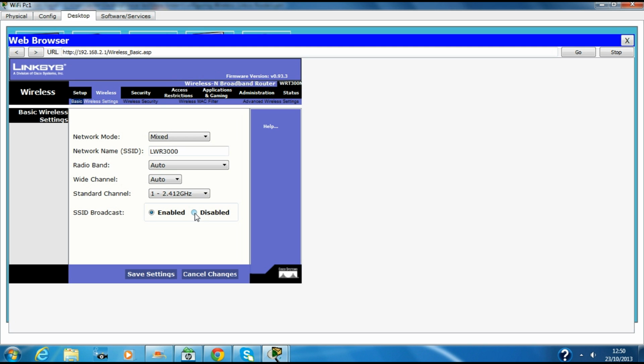Even if you take your mobile phone with wireless on it and search for available networks, it will show if you are in range. So we don't want that. You can keep it like that as well, but we'll stick to disable, where it will not show.